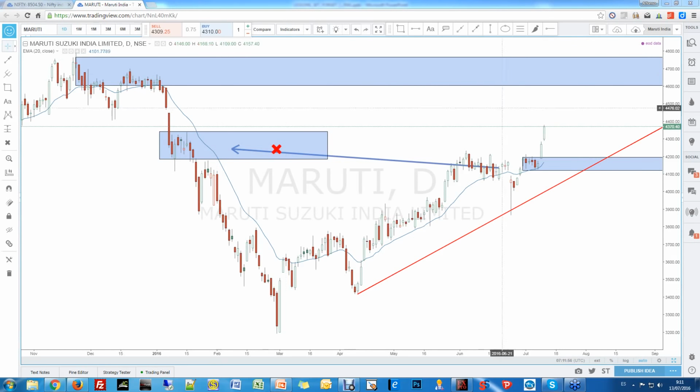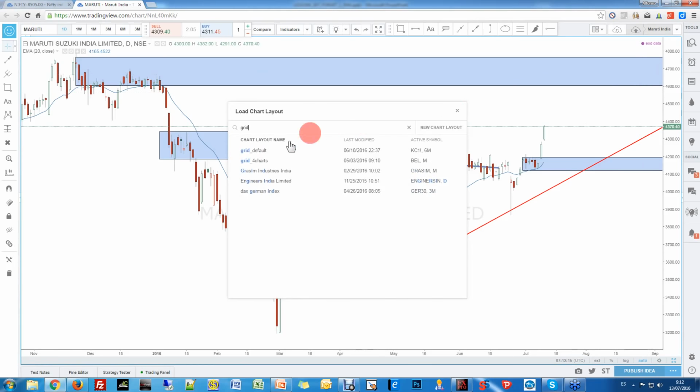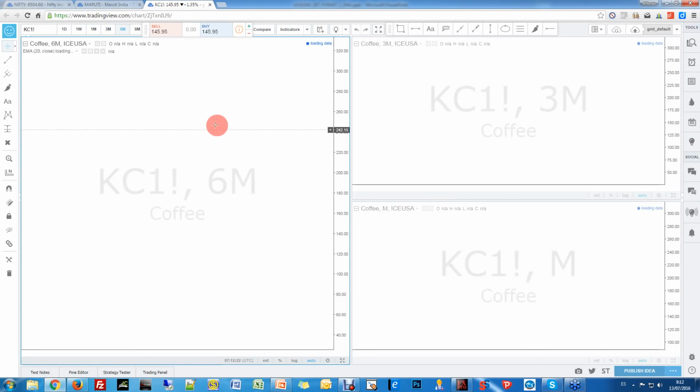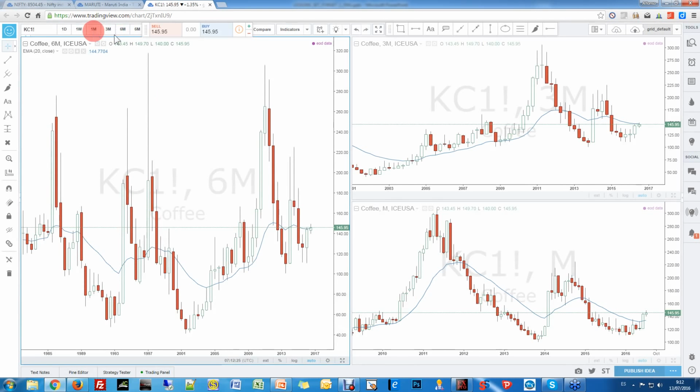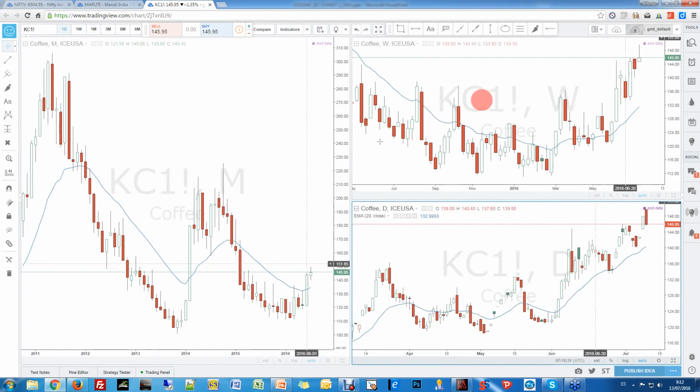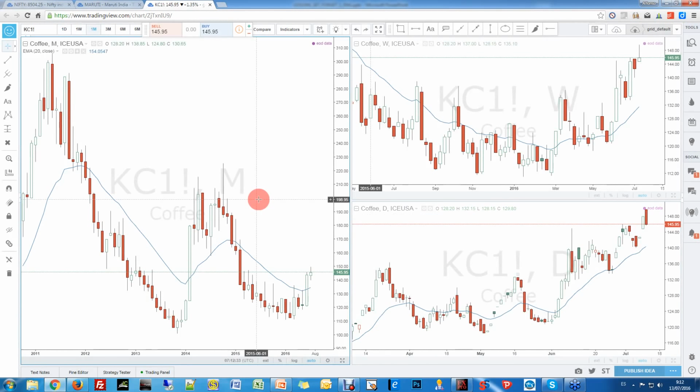So this is Maruti, and somebody asked before which one. Infosys, Gandip, you asked for Infosys, isn't it? Infosys, and then Vettel and SBI Bank. Let's see. I never looked at those, so let me load the template. Let me take a look at this, and we'll choose here the monthly, the weekly, and the daily. I will set the default one to that one.